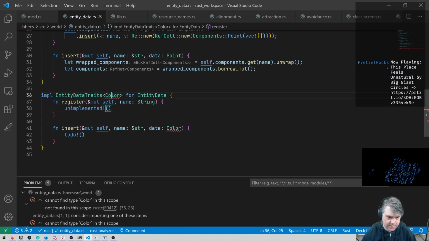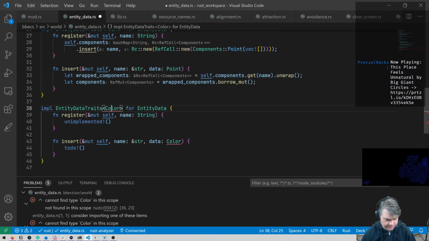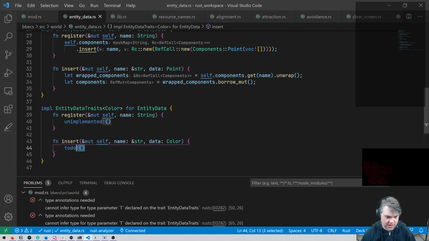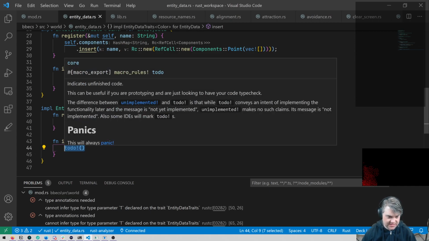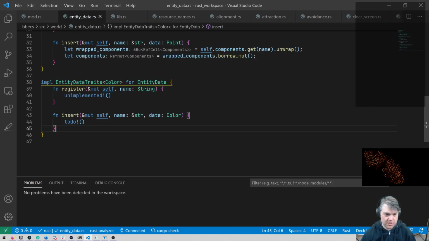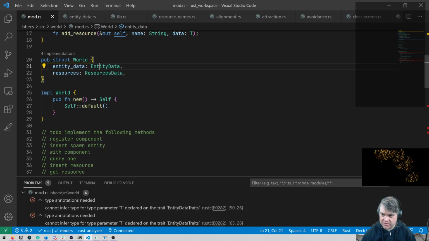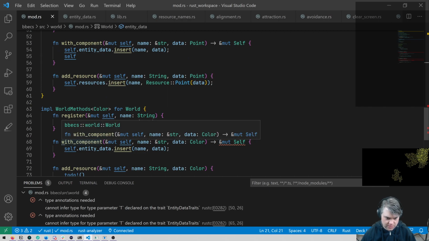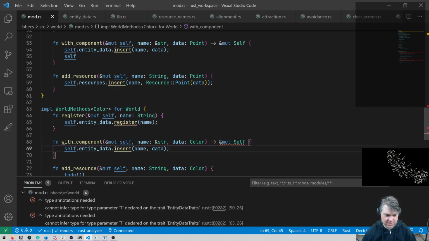So far, need to pull in color. If that's unimplemented, this is also a to-do, essentially. Doesn't matter, but we can now come back down here and deal with it. Oh, I think it has figured it out now. Okay, so then you're just yelling at me because I'm not returning self.